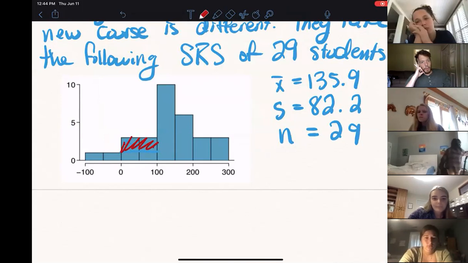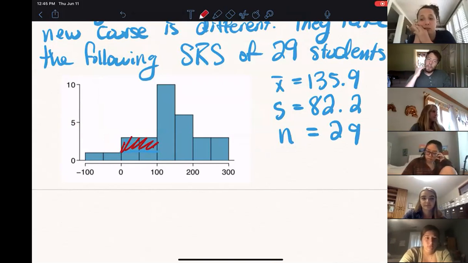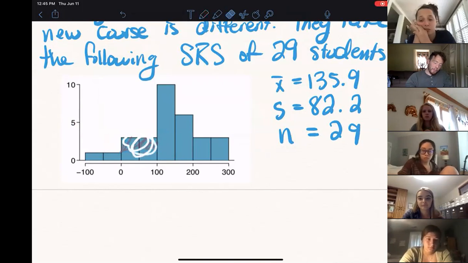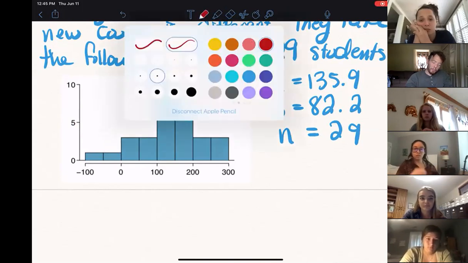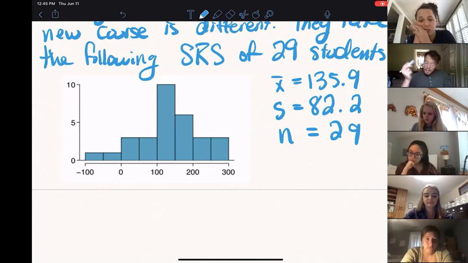I think the book actually thinks this data is nearly normal. I'm going to say, okay, I could see this being nearly normal, though I might be a little skeptical. So we're going to move forward assuming that this data are nearly normal, but as a consequence of this and some other stuff, I'm going to show us at the end of class how to better look at whether or not something is truly nearly normal. So let's say nearly normal.